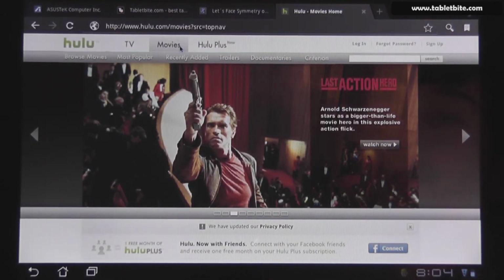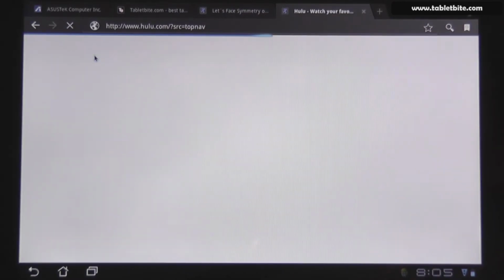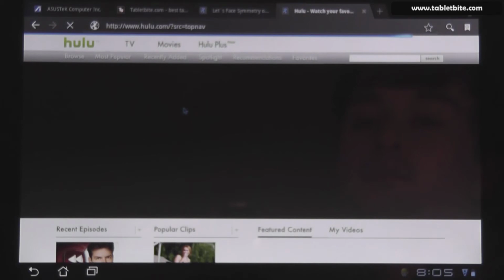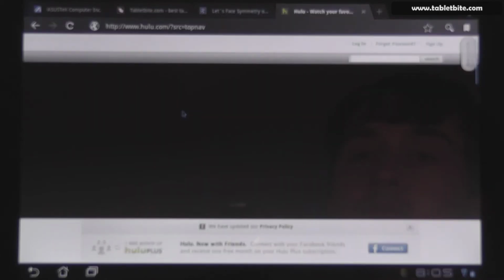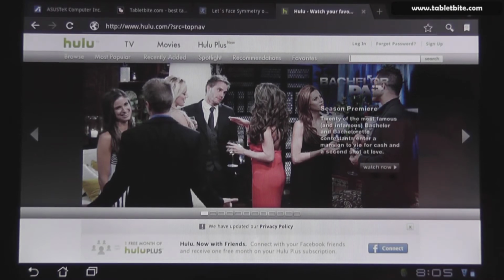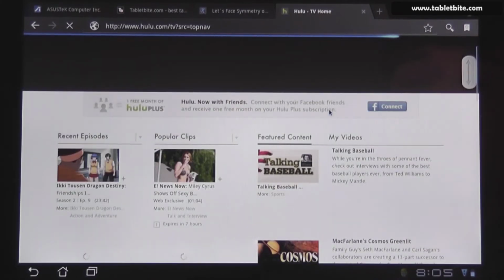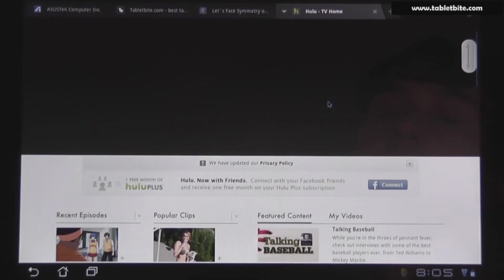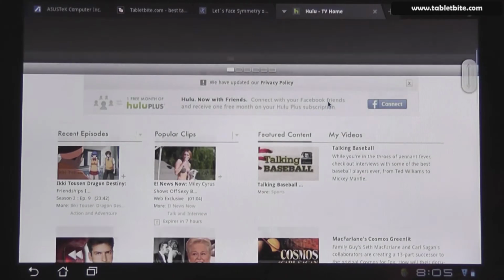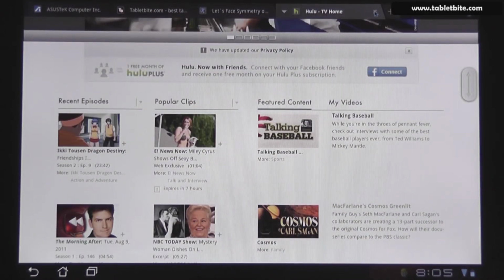Anyway, movie, browse movies. Let's see what happens here. It should let me play some things, or perhaps it doesn't. But I'm pretty sure it will work quite okay on this tablet. I've tried it before on other tablets. Seems like I can't play. There were some trial versions, some trial clips here that I could have played in my country. Seems that I can't anymore.